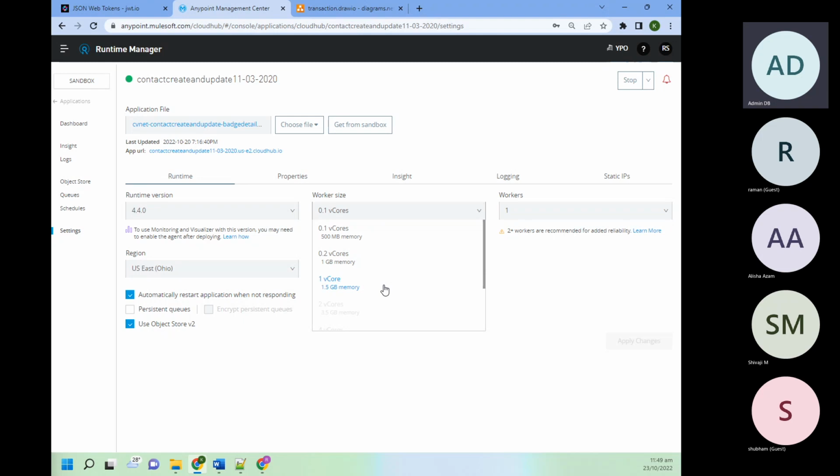It tells about your CPU, how many vCores you are using for your CPU. And heap memory will tell you the memory where you are doing processing, which will be used by your Mule application to do data processing.